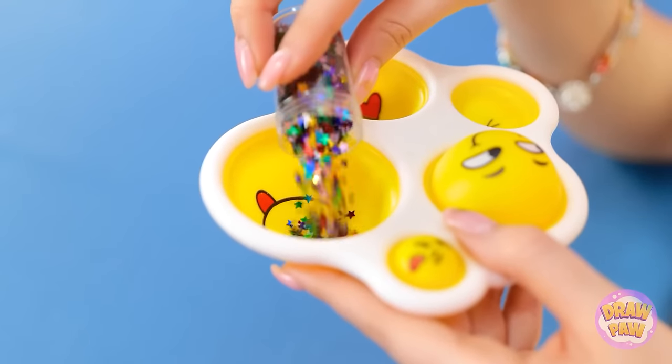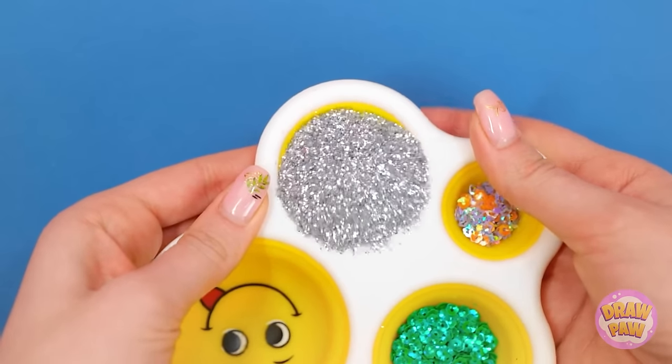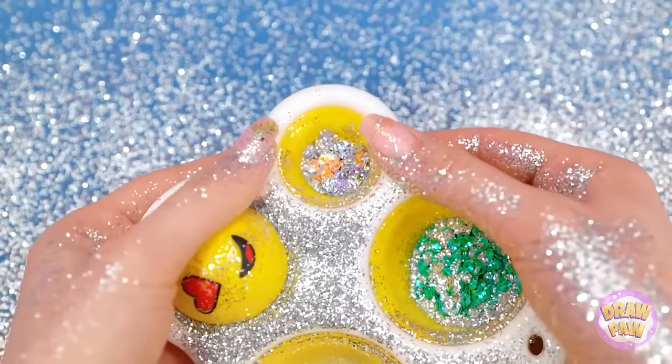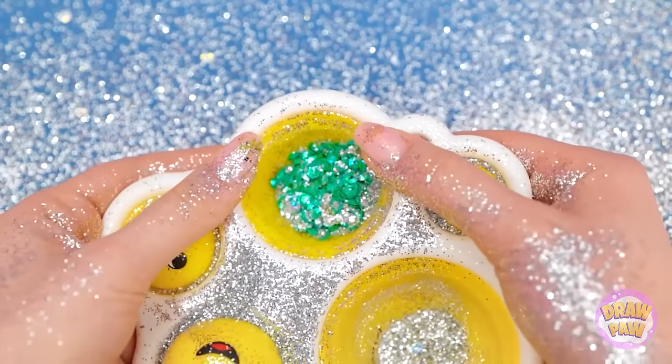Watch what happens when I add glitter. I'll pour it into the dimples. That should be enough. And now I'll give it a push. It's amazing! I should have this everywhere I go. Are you watching? Do it again! Here goes! Silver. My second favorite color after gold. Woohoo! One more time! It's just the best fun! I have my own glitter room at home.